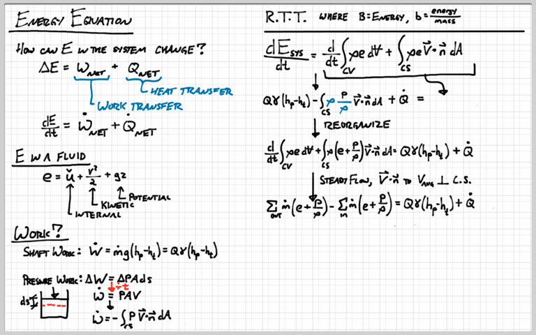That time rate of change of control volume, the first term, of course, becomes 0 because of the steady flow assumption. So now we've got an equation that looks something like this, where we're simplifying the left-hand side. And I'll write that equation again so that we've got it as a starting point for the second panel of this derivation.